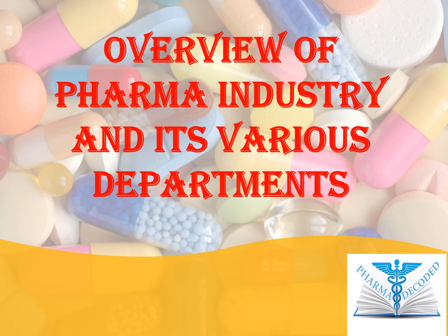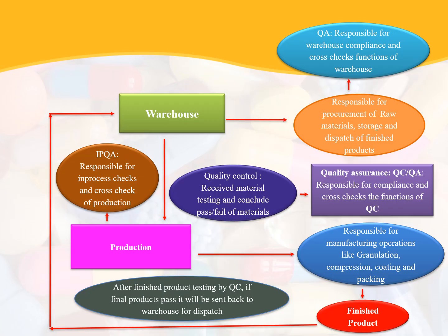Hello everyone, now let us discuss the overview of the pharma industry and its various departments. In the current session, we will be focusing on the various departments that are employed in the pharma industry and their activities. This is the overall schematic representation of various departments that are employed in the manufacturing of a dosage form.